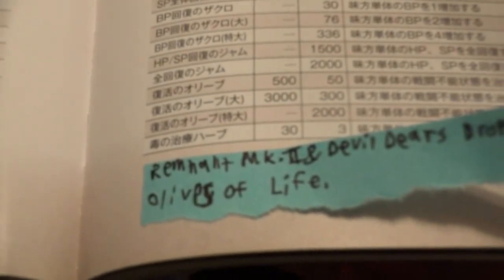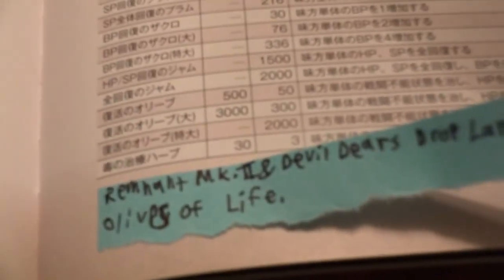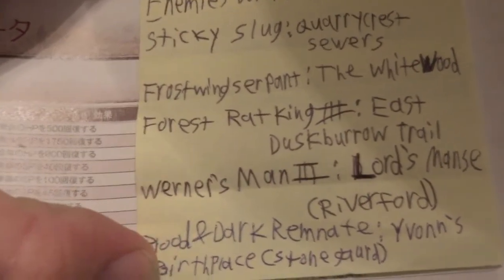Anyway, the provisions. Japan kind of had it easy with some of the stuff here. A healing grape is literally an HP grape, and it gives you all the information on where you can buy it. Basically, you can pretty much buy it anywhere. I made a little bit of notes on where the large olives of life are, and where all the medium pomegranates are, because large pomegranates can only be dropped by NPCs. I don't remember which ones.